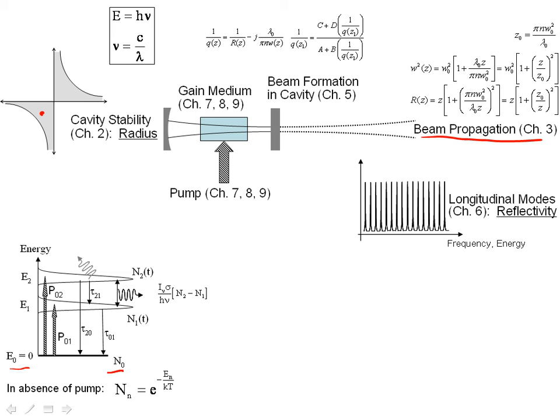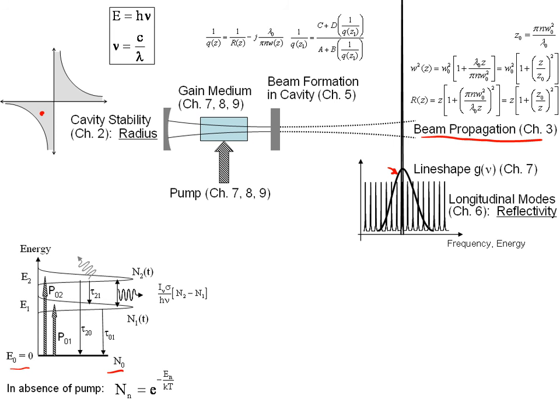Really what these energy levels do, if we talk about transitions between N1 and N2, is they give rise to a line shape, which is this curve right here that's discussed in chapter seven. This is the range of photon energies or frequencies that are allowed by the material and the distribution of the energies of the different atoms. This line shape interacts with one of the longitudinal modes to give a very sharp spiky thing so our laser operates at one frequency, but we'll get into that in the future.